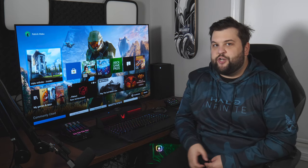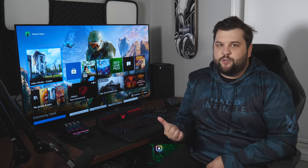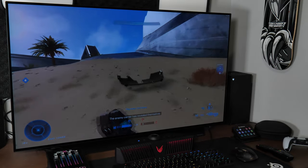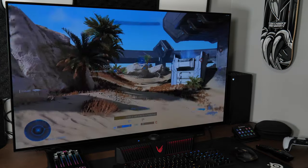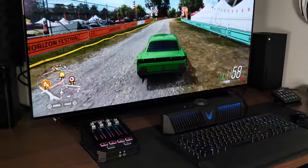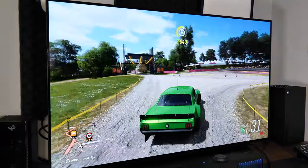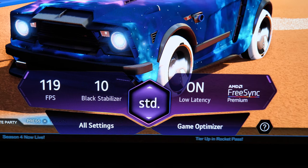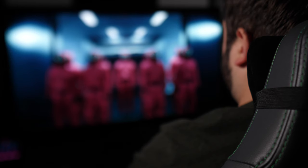Now that I've spent a week with this 48-inch LG C1 as the main display in my office setup, both for PC and console gaming, I can truly say it is the best display I have ever used. Growing up as a gamer, I spent the vast majority of my time playing on a TV, but I made the switch to monitors in recent years. With this 48-inch C1, it feels like I can have the best of both worlds. The pixel density is high enough that I can't make out individual pixels, and the finish handles reflections extremely well. Playing in 4K at 120 frames per second is awesome, and the low input lag makes for extremely clear motion while gaming. It's also amazing to get the full gaming experience on next-gen consoles without needing to shell out for a high-end graphics card.